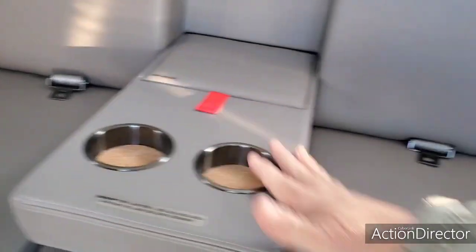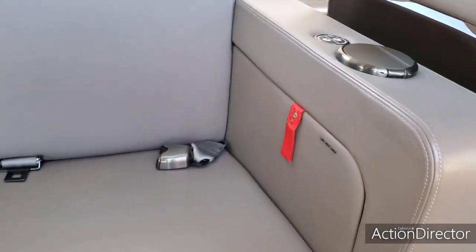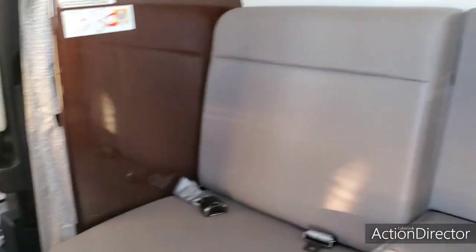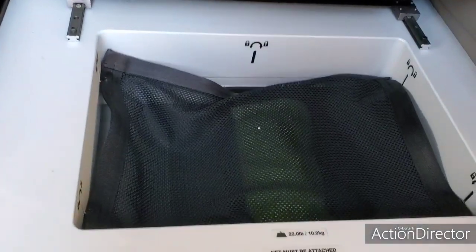And then there's a life vest in here, life vest in here. We don't do a whole lot of stuff over water, but we do some, as you can see in the video I had. So there's a two-place couch. There's some storage under here, but it's really not very much. It's more for like pilot manuals and that. So then you come here.